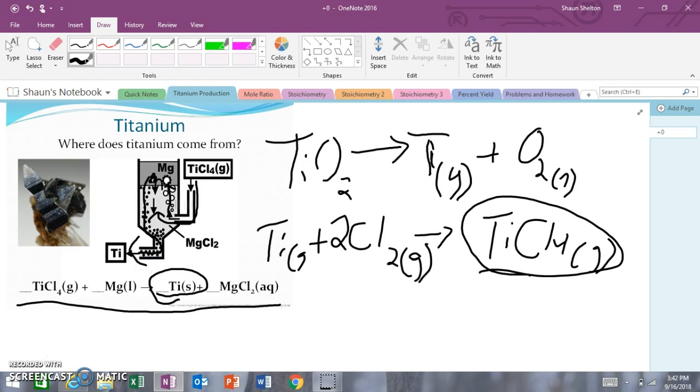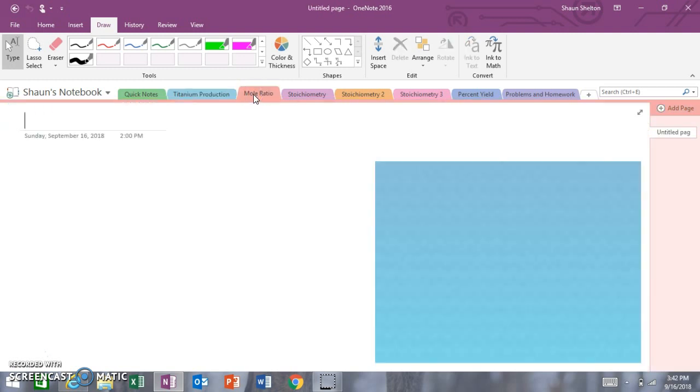Now, before we do anything, let's balance this equation. Again, we see that there are 4 Cl's on the left, there are 2 Cl's on the right, so let's go ahead and take care of the Cl's. We're going to put a 2 in front of that. Now you also see that you have 2 magnesiums, so we're going to put a 2 in front of that magnesium there. So we're going to take this equation that we just balanced, and we're going to work with it. Let's go on to the next slide here.